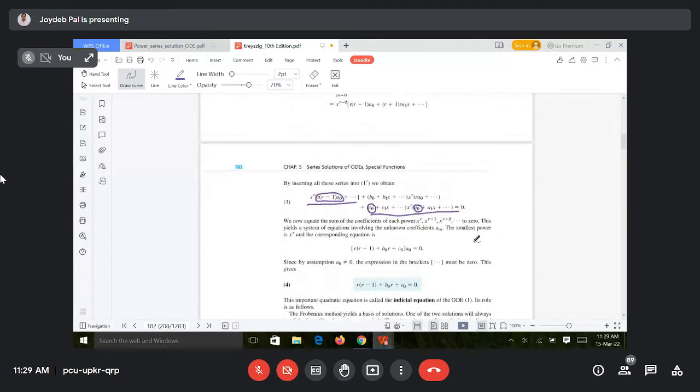So I am putting the series for y dash and y double dash. Then I am finding or I am comparing the coefficient of lowest degree term. That is the main thing here. I am comparing the lowest degree term. So in that equation lowest degree term is x to the power r related term and coefficient क्या मिल रहा है. फर्स्ट टर्म से r into r minus 1 a naught, सेकेंड से a naught into b naught into r and थर्ड से a naught into c naught.